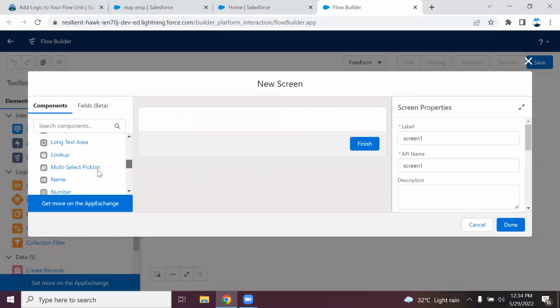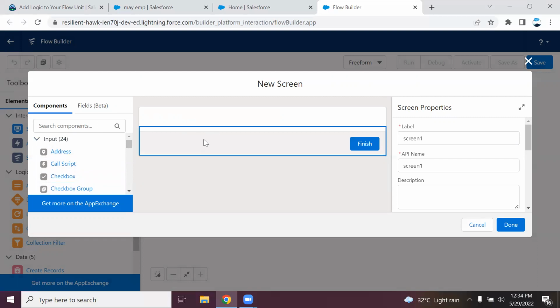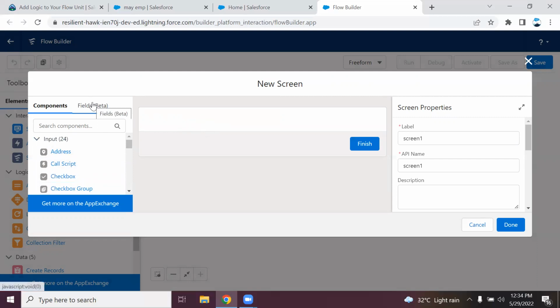So instead of creating multiple variables, you can go with the records variable as well. So as of now, it is a beta version, but it is a very good one. So instead of creating 10 different variables, you can create only one record variable and you can store all the information. So I will cover this option in the upcoming videos. Today I will use these options. We are going to create multiple variables.